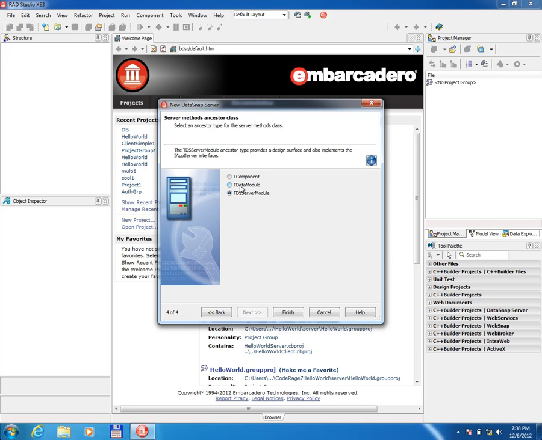This is great for when you want to have a multi-tier database application with provider components on the server side, so you can easily create a multi-tier database application with the possibility to update server-side data. Okay, I'm going to go for TComponent because it's just going to be a hello world demo.